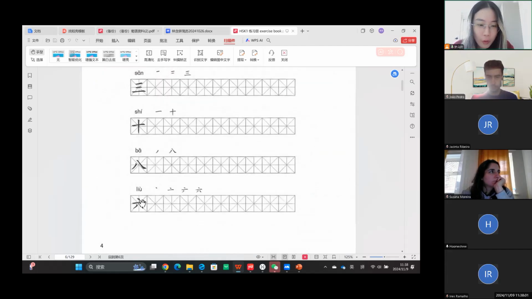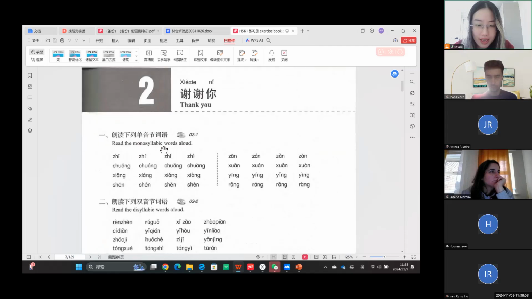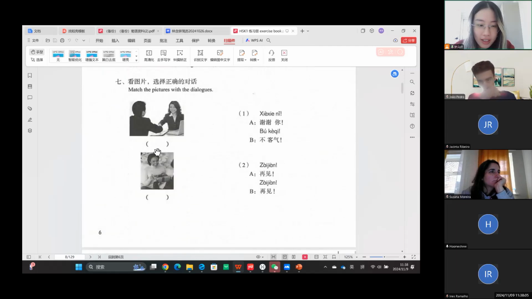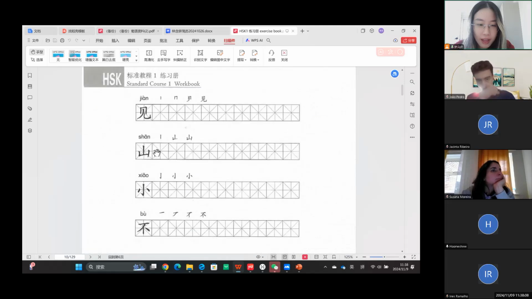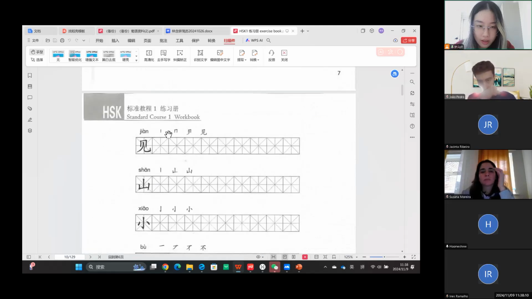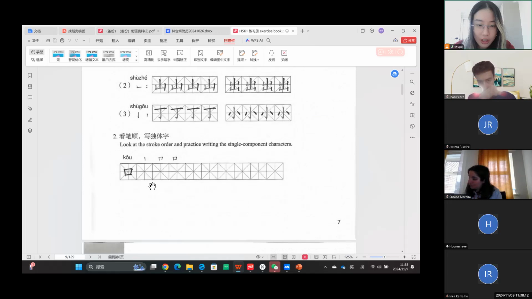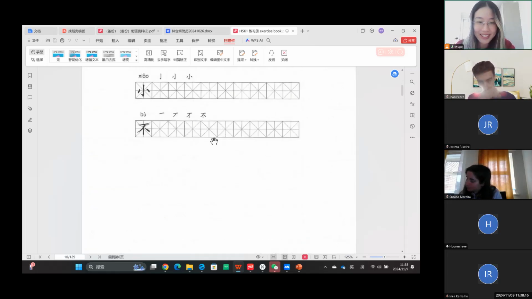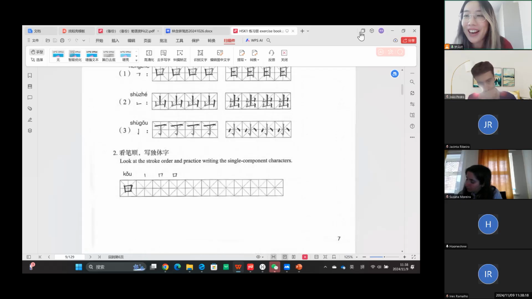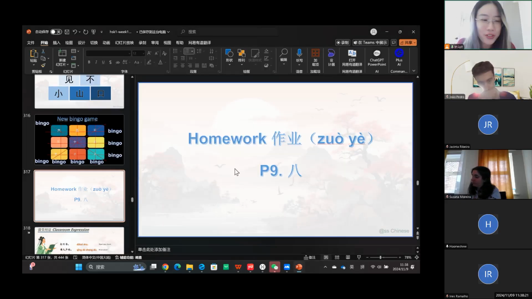From page 4 we're talking about these number 汉字. Try to practice writing them after the class. All right, now let's move on to the next block.